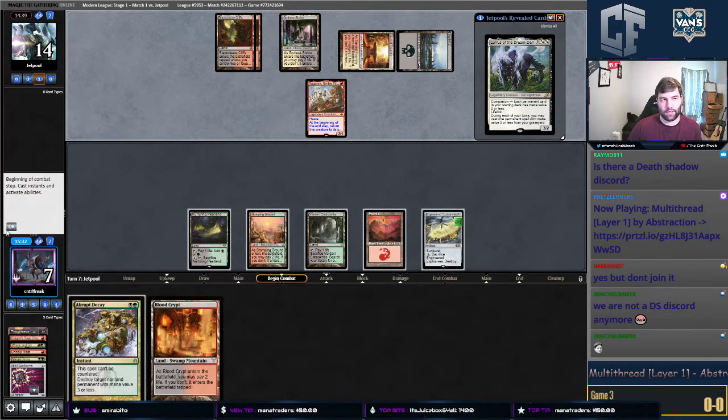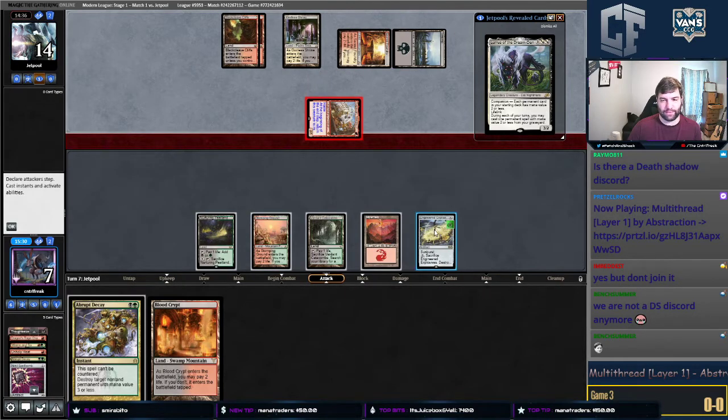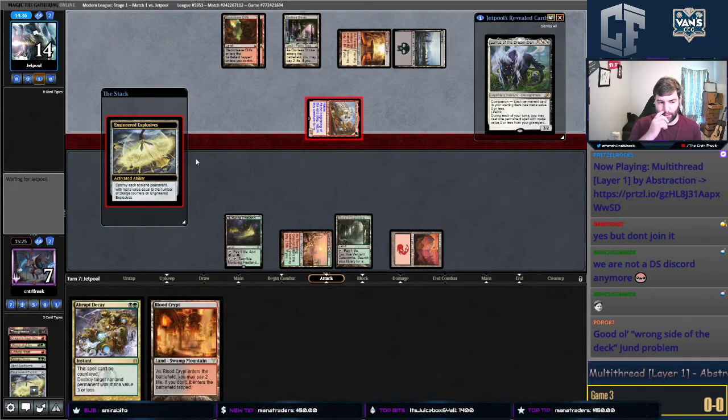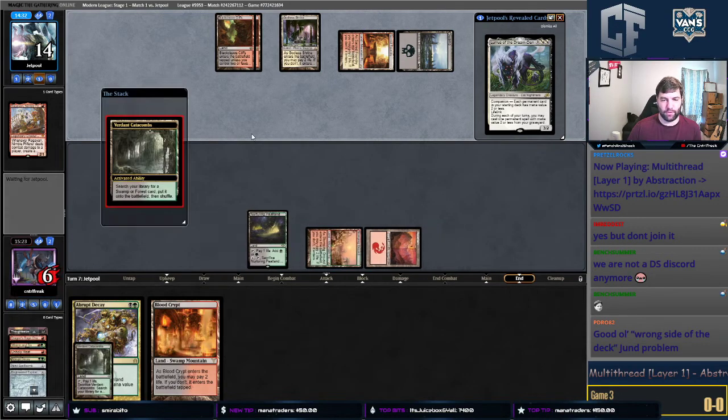This is a Ragavan. So if this is Lurrus plus land in hand, they can play Lurrus, replay Ragavan. I don't get a priority opportunity.